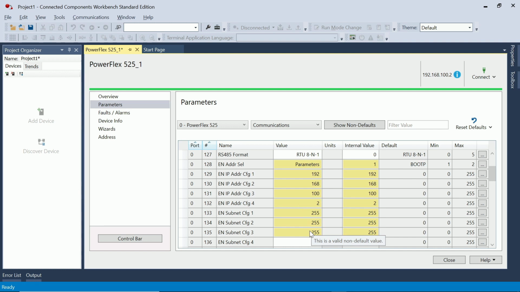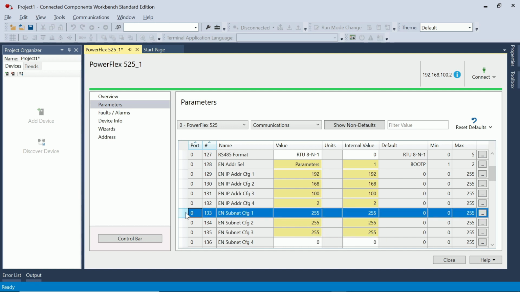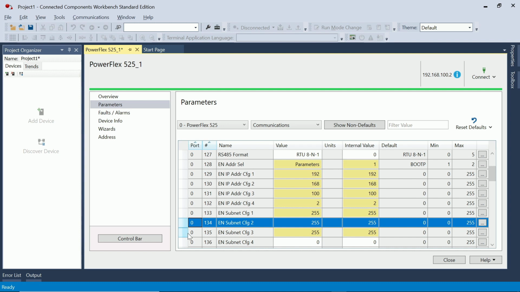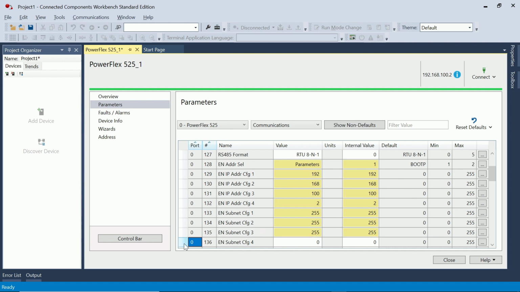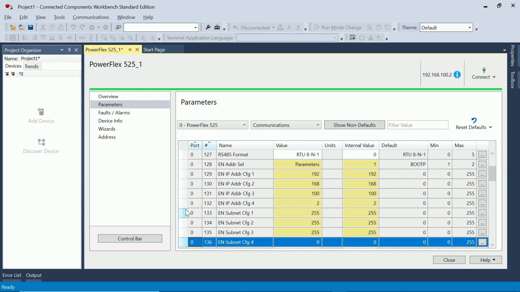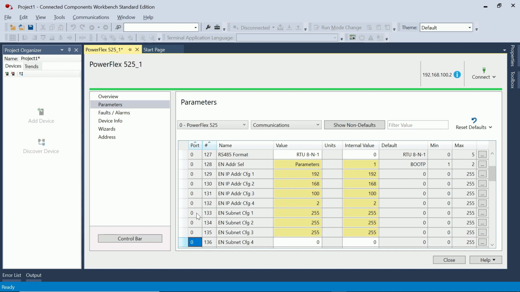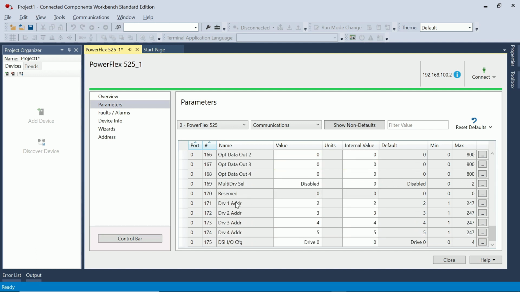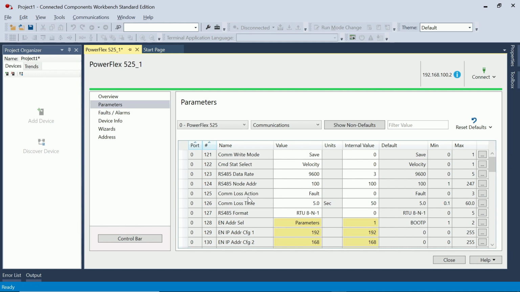And our subnet mask, which is where we're going to see if anyone is telling the truth. Okay, for our mask with 255.0. And that's how it was done. And then I ran a power cycle for my drive. And as you can see, here it is.